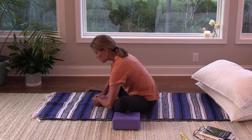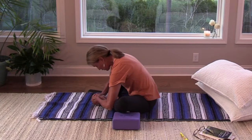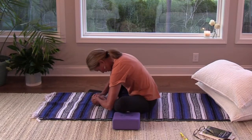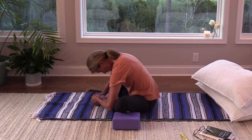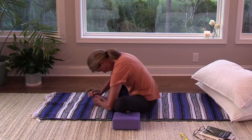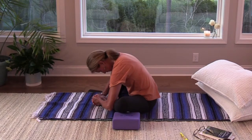Come forward until you feel that stretch. And then when and if it feels safe, just go ahead and round your shoulders forward. Let your chin come down to your chest. And bow. Just surrender to this pose here. Allowing your inner thighs to open up, your hips to open. Good.